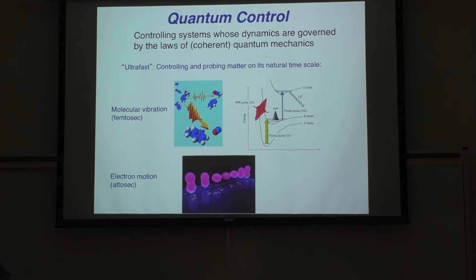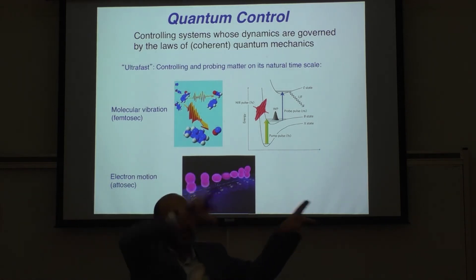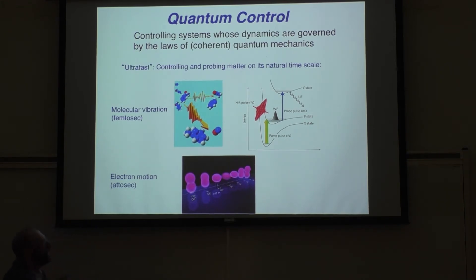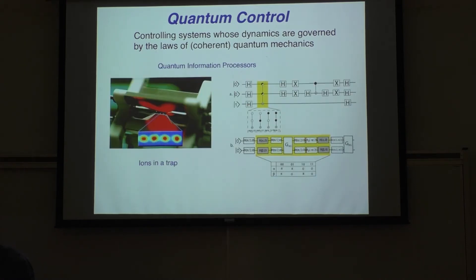In quantum control, the idea is that we want to get a wave function from point A to point B. Now, quantum control has a long history. Partly, it's been developed from the point of view of controlling and probing matter on its natural timescale. We might want to understand physical chemistry. Instead of putting in enzymes and making something happen, we shine laser pulses to make molecules associate or dissociate. Or we might want to learn about things on the atom's technical timescale, what's going on in the electronics of some material. But quantum control is obviously going to be a big part of any quantum device.